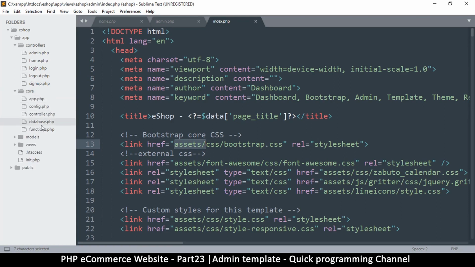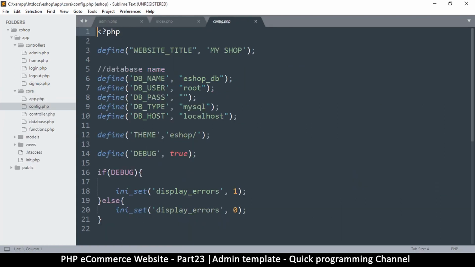Let's go to core and config. Okay, so there's theme there, which is eShop. So public, assets, eShop, and then admin. Okay, so we've replaced assets with admin, so let's do that here.